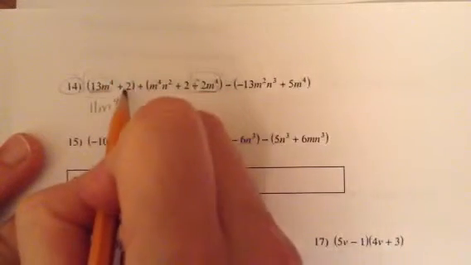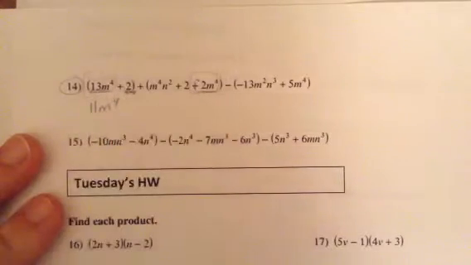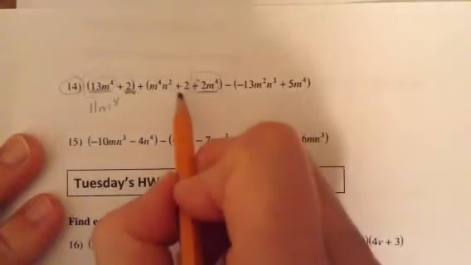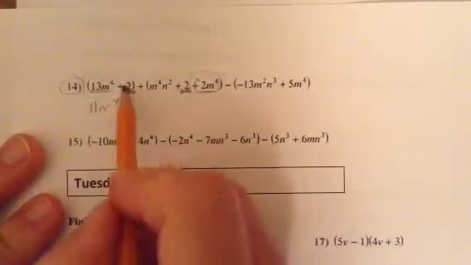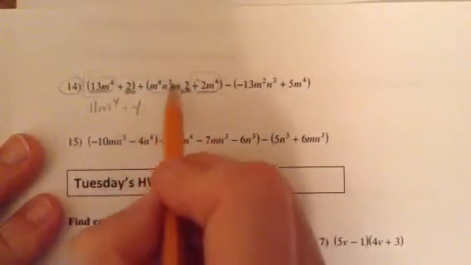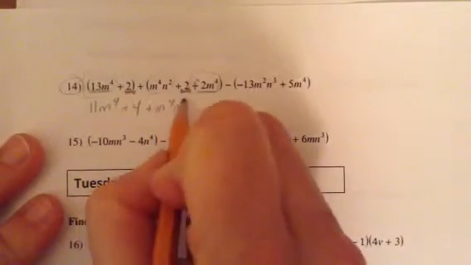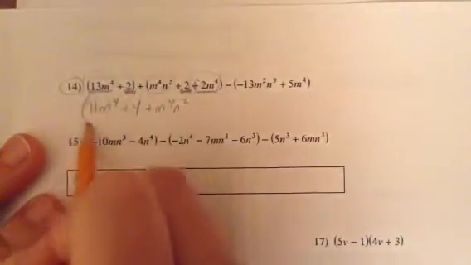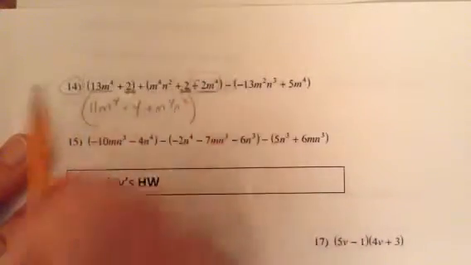And now I'm going to look here and see I've got a 2, and that's just 1s, right? I have 2 1s. And here, this is another like term. It's another 2 1s. So when I combine 2 and 2, that's 4. And then I don't have anything to combine with that, but I still need to bring it down, m to the 4th n squared, right? So that's what happened when I added those 2 together.